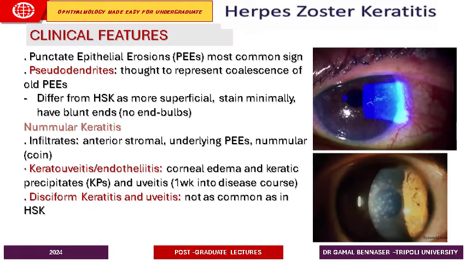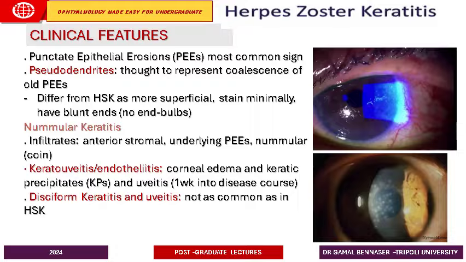Now we come to the clinical manifestation of herpes zoster ophthalmicus, and the manifestation is mainly concentrated in the cornea. Of course, any structure in the eye can be involved by herpes zoster. No structure is immune against herpes zoster ophthalmicus. They say that perhaps only the liver might be protected or immune against herpes zoster in the body, but any other structure in the body can be involved by herpes zoster, and even in the eye, any structure of the eye can be involved.